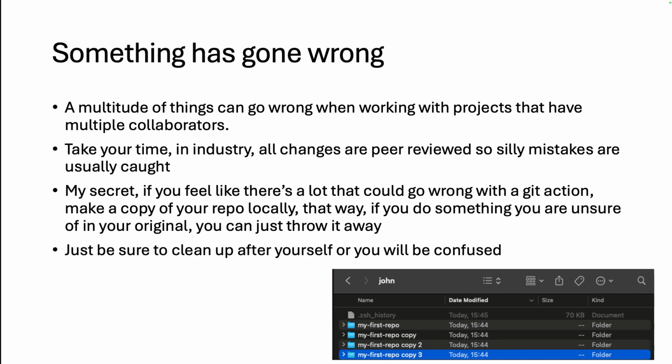But I would perform the actions locally in one of the copies. I just use the copy as a backup just in case, and see if what I expected to happen actually happens. Because sometimes you can run something and you expect one thing, and then Git does something else and your stomach sinks and you're just like, it's going to be a good day. But I've never gone into a situation I couldn't work my way out of with Git. It's incredibly logical. Even though sometimes it doesn't feel like it, it is actually incredibly logical. So yeah.